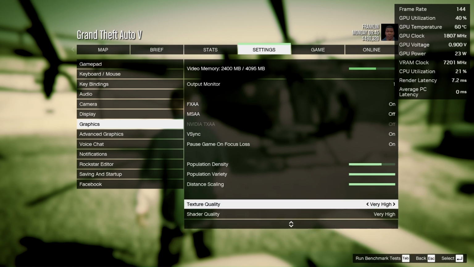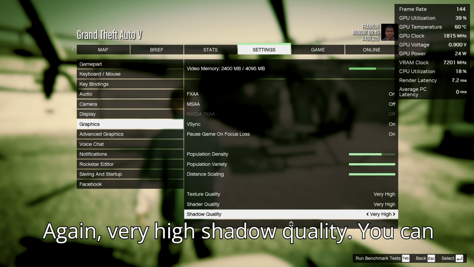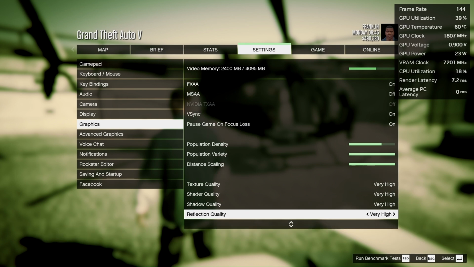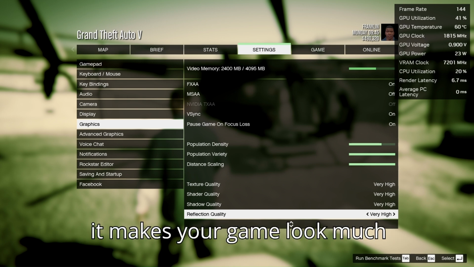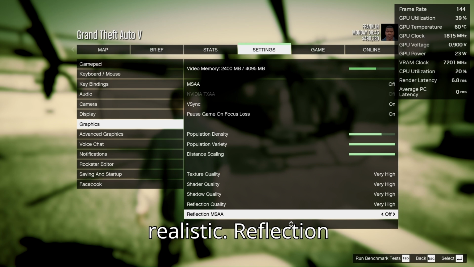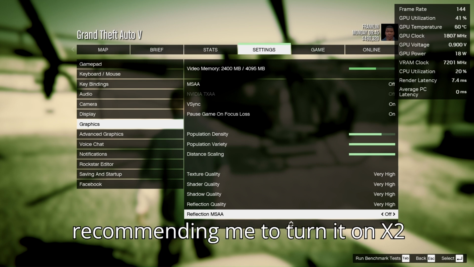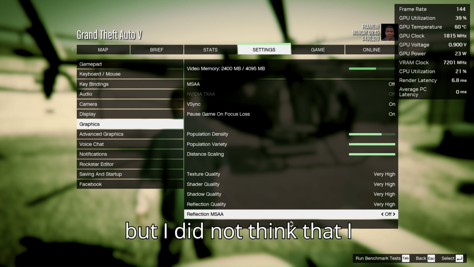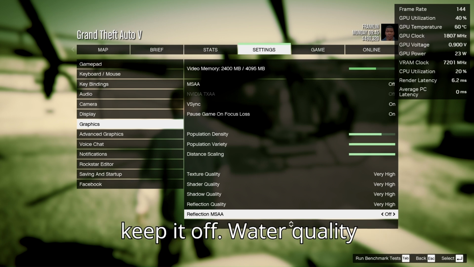Texture quality should be very high. Shader quality again very high. Shadow quality you can still keep very high. Reflection quality keep it very high. It makes your game look much more realistic. Reflection MSAA. My NVIDIA GeForce Experience was recommending me to turn it on X2, but I did not think that I needed that. So I would like to just keep it off.